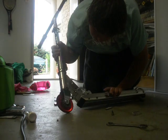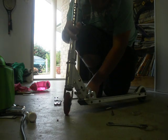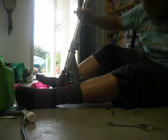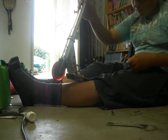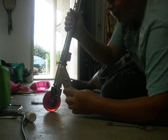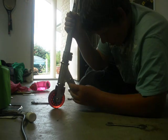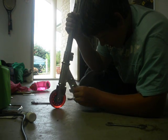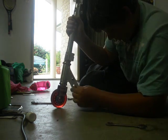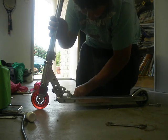Now that side's in, and I've got sore knees, so just try and get in a position that makes it easy to do it up. Okay, that's really not gonna work. And you just chuck that on, like so. And just do the same.